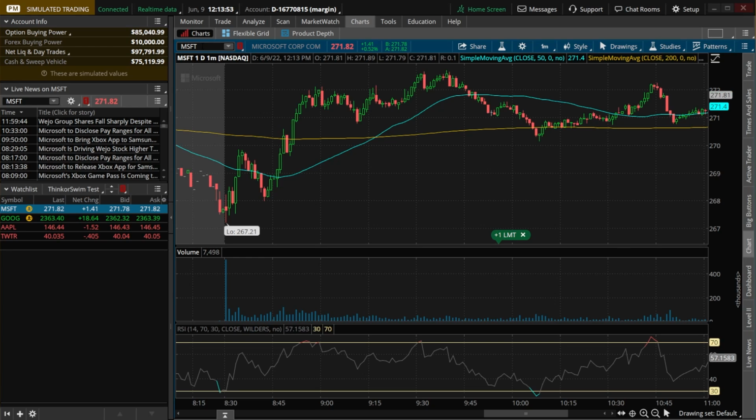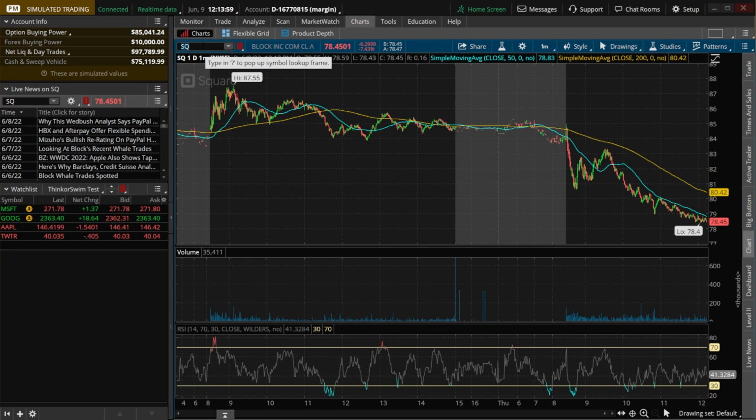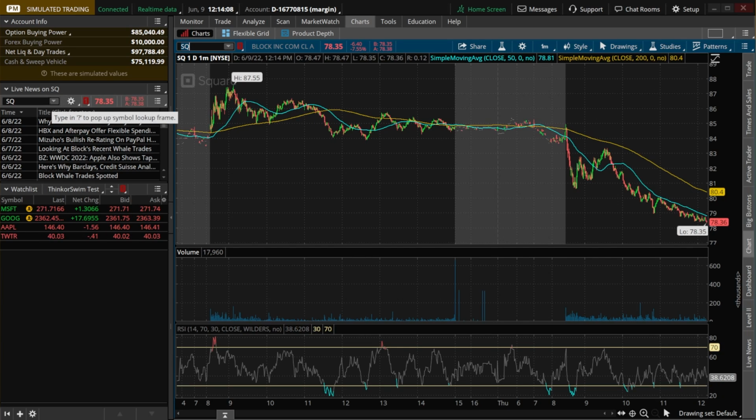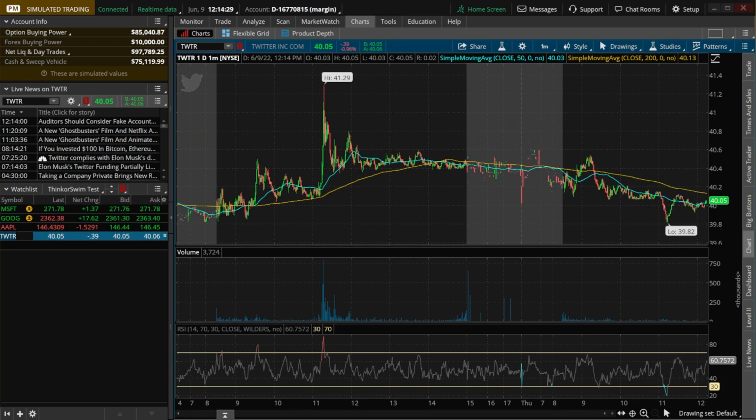So let's say I came up here to my chart and I actually typed in Square, SQ, and hit enter on the keyboard. You can now see a Square chart pops up. And over here on the left, I'm now looking at only news articles that mention Square in the article. If I were to instead come down here to my watch list and actually click on one of these symbols, like let's say I click on Google, you can now see that I'm looking at a Google chart on the right, and I'm only seeing news articles that mention Google up here in the top left-hand corner. So this is just a way to very quickly go through your list of symbols and basically check out how those companies are doing without having to type in Twitter 20 different times.